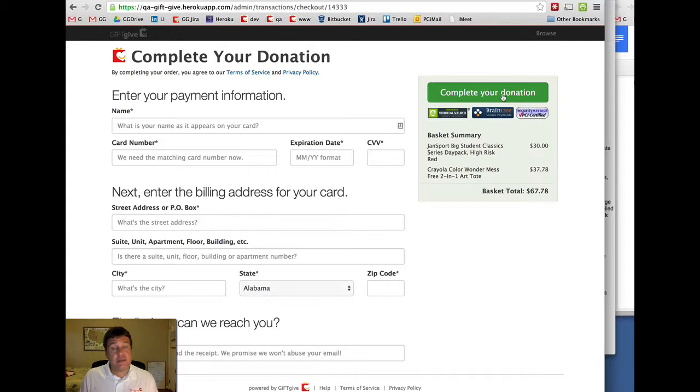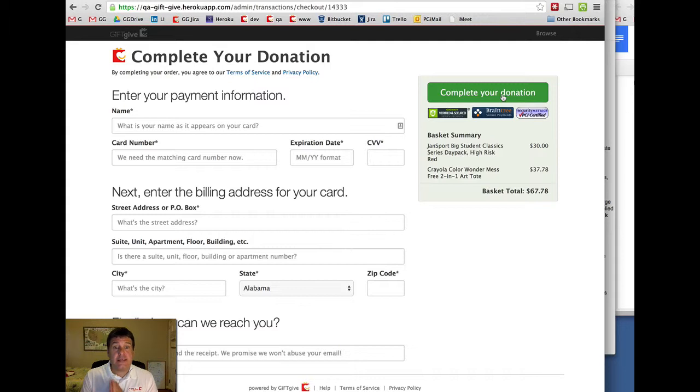So after you complete the donation, the donors will receive a receipt from the nonprofit. The donors will then see a receipt page. The receipt will be emailed to them as well. And you can customize that receipt if you're in the Plus or one of the higher pricing levels. You can customize the text you want to put in there, how you want to thank them. If you want to put in your 501c3 number, you can do that and say this is your tax receipt. But this is the easy way to do it here.